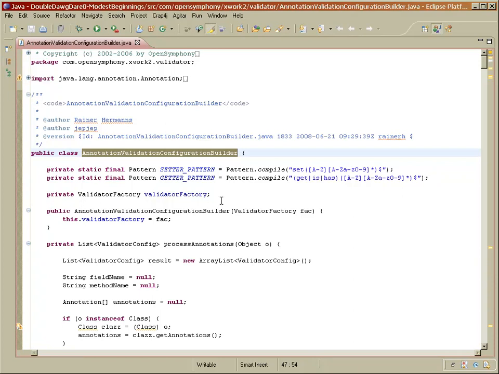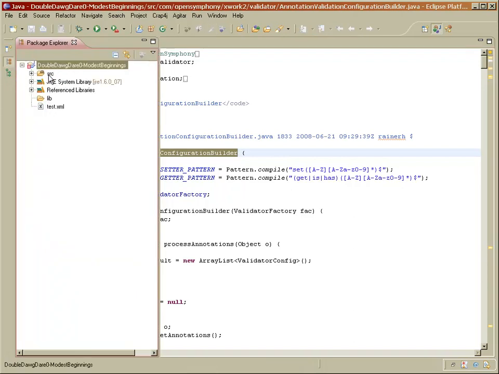But it's not going to be an actual test that really does something with this annotation validation configuration builder. Instead, it's going to be a proof of mechanics test to prove that I didn't screw something up inside the project and hook one thing to the wrong other thing. In fact, one time I worked for almost 2 hours running a bunch of tests that were against another object than the one I was working on before I finally realized that I had created thousands of errors in the one I was actually working on. That's a true story. So let's just take a second and get everything going in the right way.